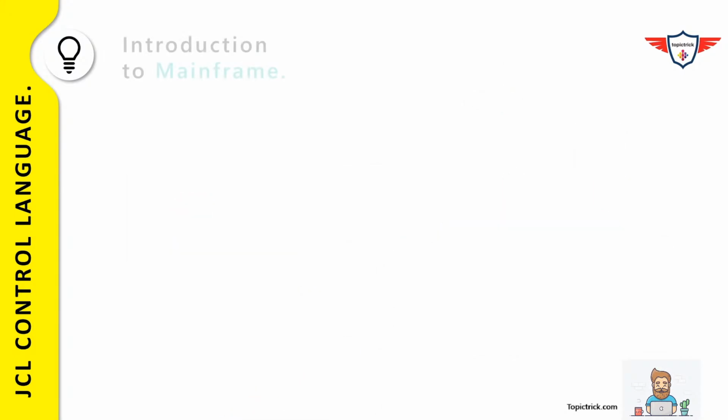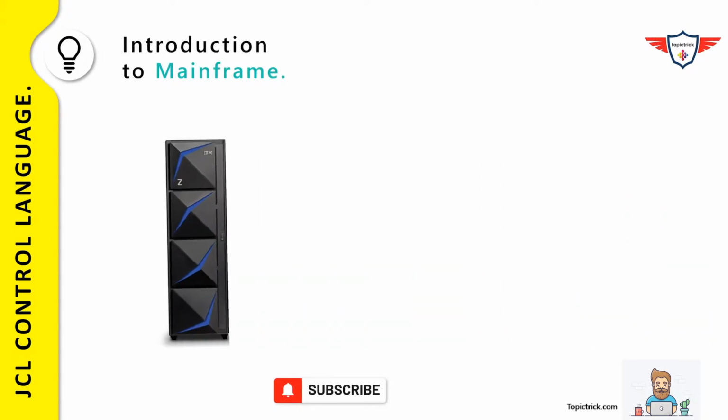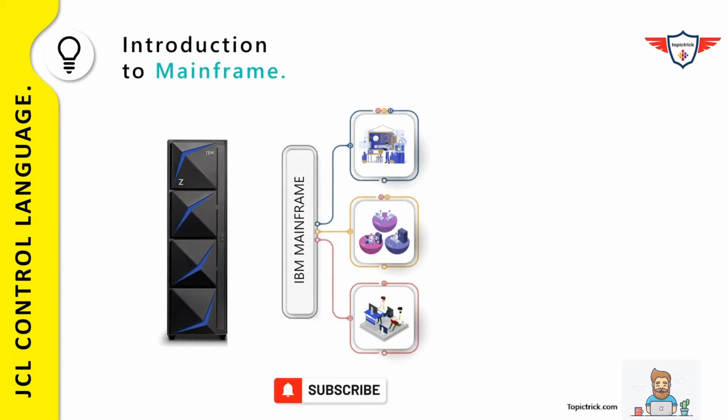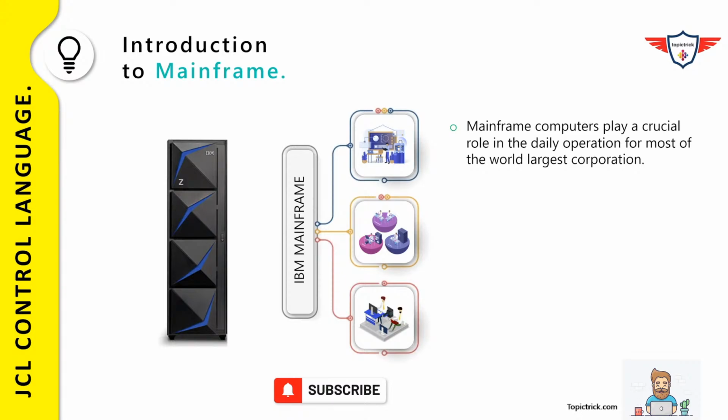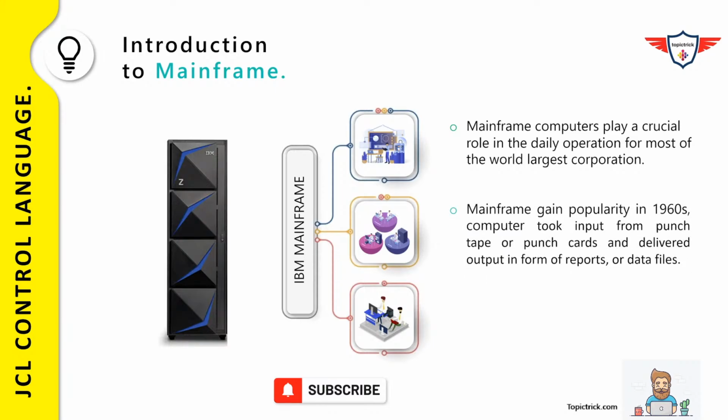So let's get started with the introduction to mainframe. Mainframe computers play a central role in the daily functioning of most of the world's largest corporations. Other forms of technology are used extensively in various business capacities, but mainframes occupy the central position in today's e-business environment. In banking, finance, healthcare, insurance, public utilities, government, and other public and private enterprises, mainframe computers continue to form the foundation of modern business.